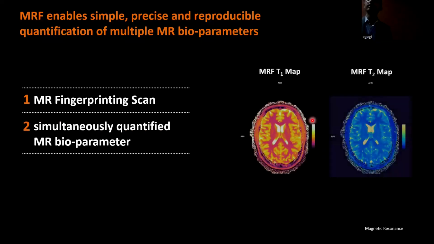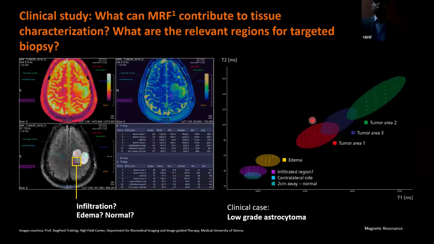So this is how it looks like. Right now, commercially available fingerprint acquisition gives you T1 and T2 quantification. But there are a lot of algorithms available. There are a lot of MRF schemes available in the research domain that can give you more parameters than T1 and T2, and also in more anatomies. Right now, it is available only for brain and gives you T1 and T2, which is commercially available. So as I said, more parameters can be added into a fingerprinting scheme, like you can get perfusion values as well as the ADC values from specific fingerprinting schemes as well.